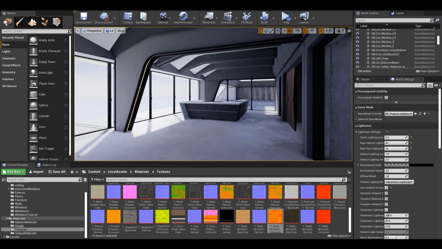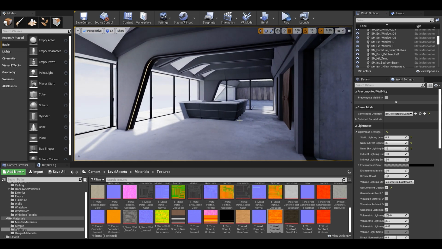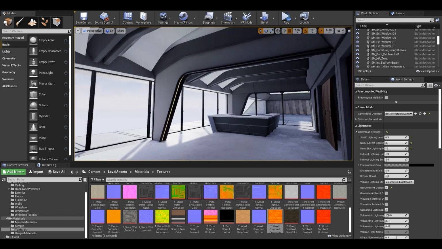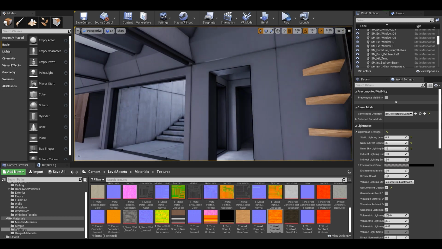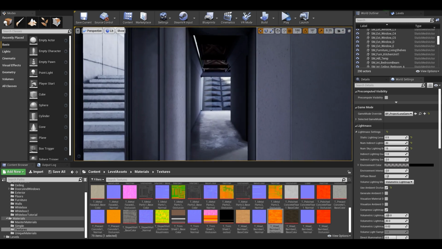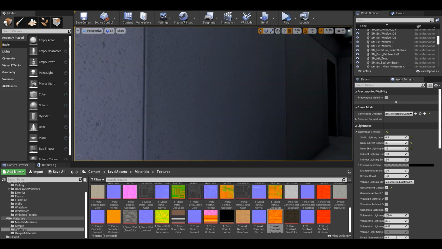Now let's start at the end of last week. We'd laid out the internals quite well and we had an idea of the kind of materials that we wanted. The first thing I did after this was to begin looking at some of the early spaces that were going to really give character and definition to the project and some of the furniture that would go inside them, things like the kitchen and the living area.